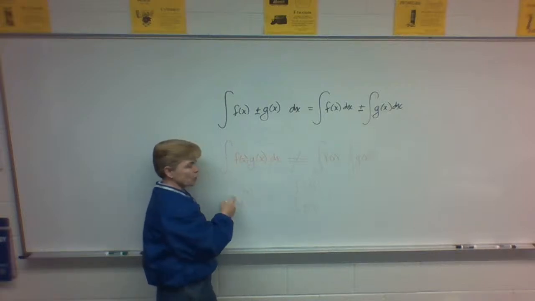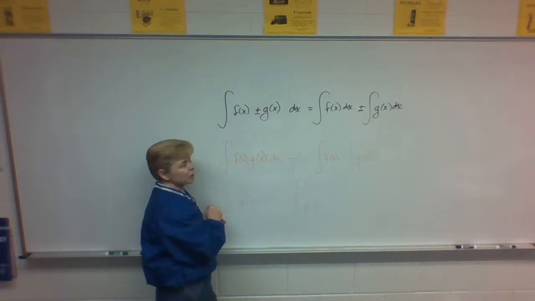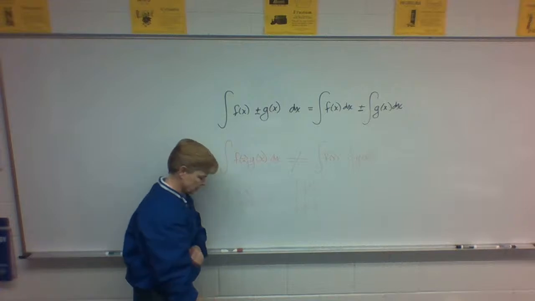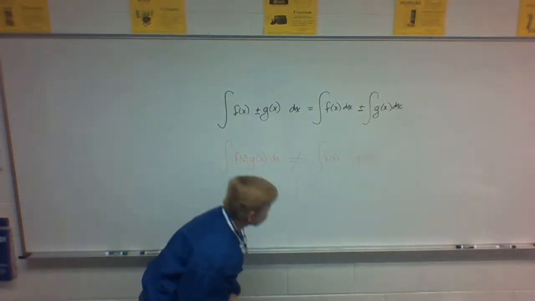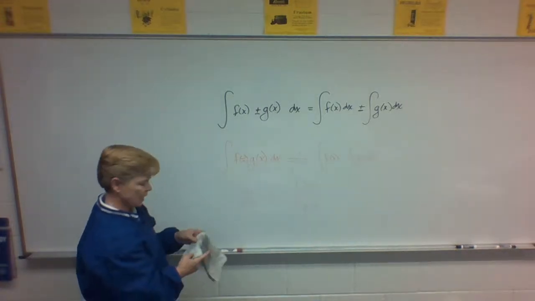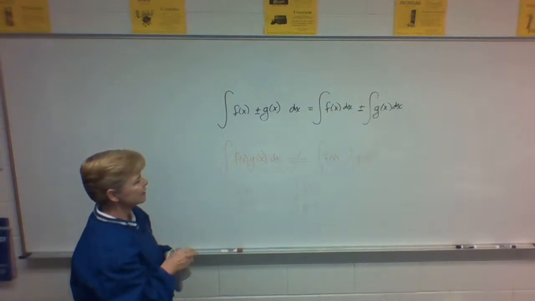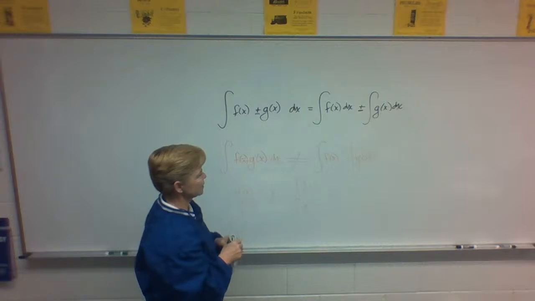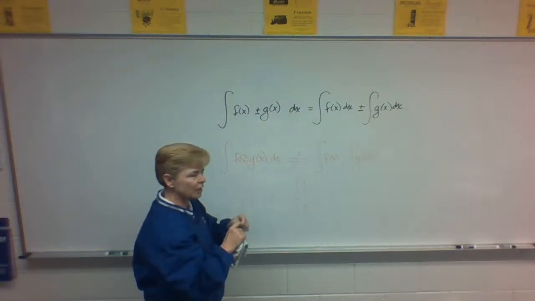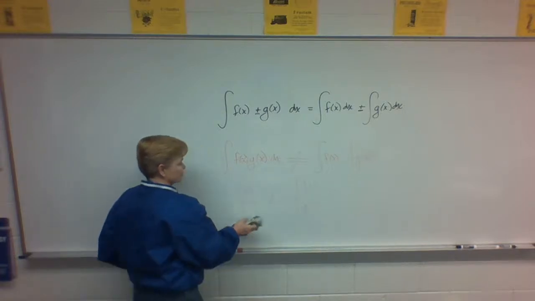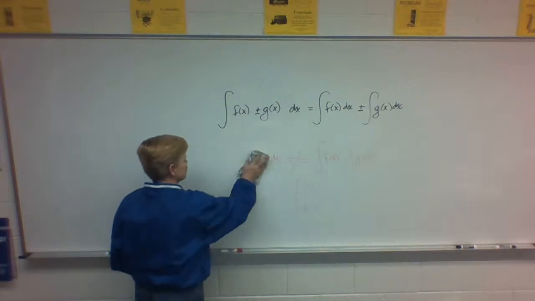Same with quotients, because we have quotient rules for derivatives. You cannot simplify this to that. That's not the case. Don't fall for it. It'll happen to you 3, 4, 5 times in the exercises. They'll try to make you fall for it. We're going to try to get you on the quiz and the test too. Don't. So what would you do in that situation? I will not get to that yet. I'm just saying you cannot do it this way. As a matter of fact, this one and the composition of functions takes about an entire section in the book for each one.